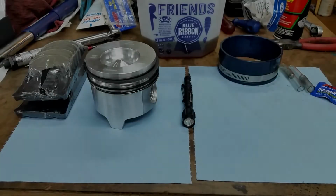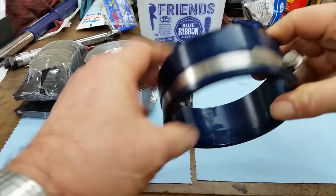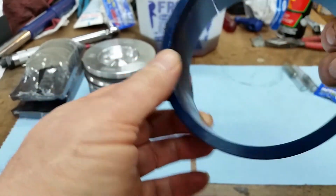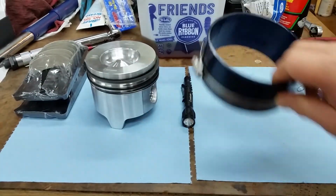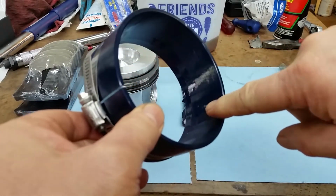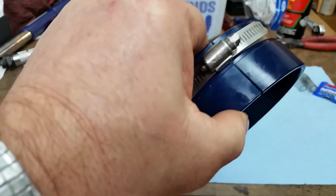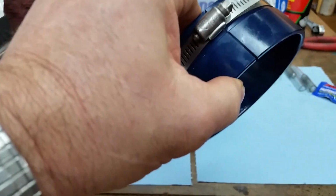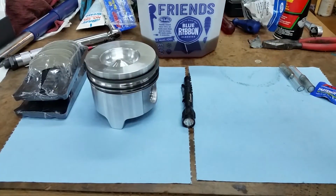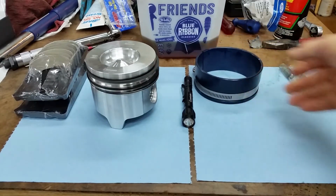Hey guys, welcome back. Finally got this ring compressor in. It came from Speedway Motors, $22. You'll notice, I don't know if you can see it on the camera, but it's tapered, and it's also adjustable. I put the first piston in order to get the adjustment correct, and we are ready to roll on some piston installation.